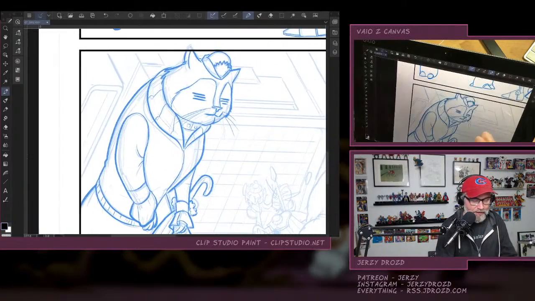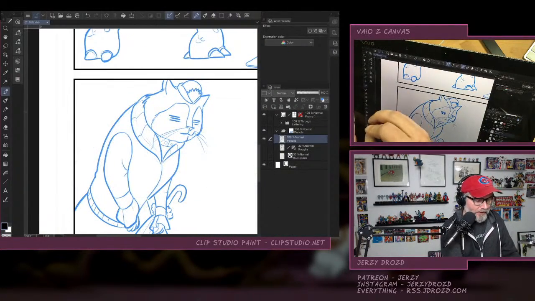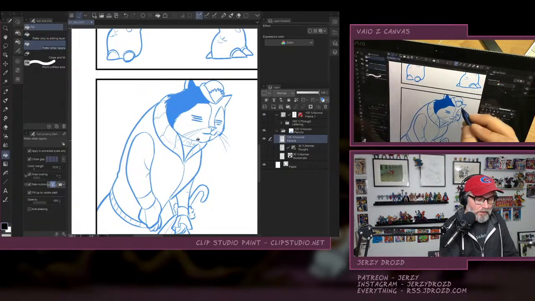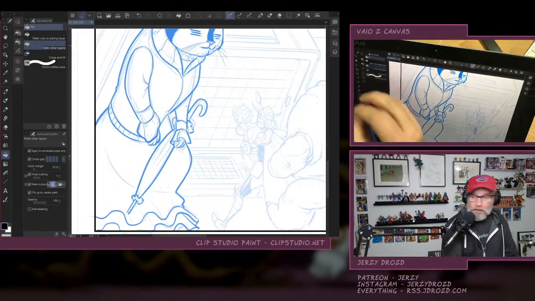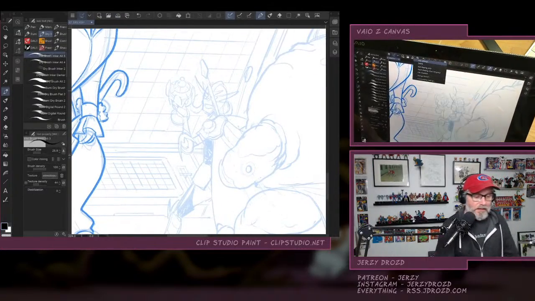Okay, there's Dame Lady Cat, robbed of her feelings. Let's hide my background layer. I'm going to turn on my paint bucket. And save. I'm going to hit save often. Oh, come on.